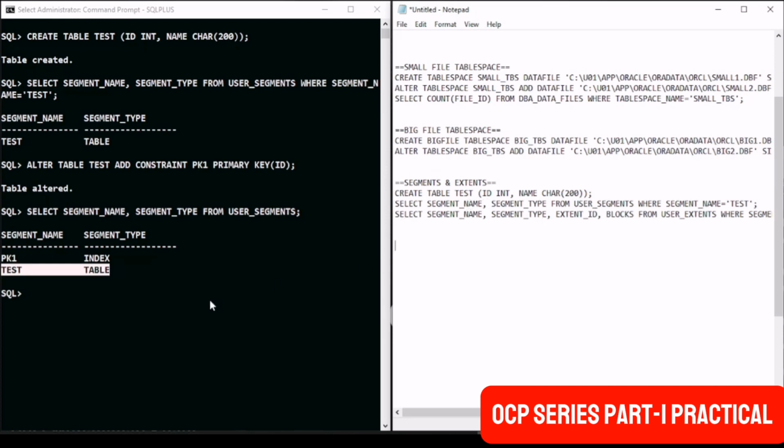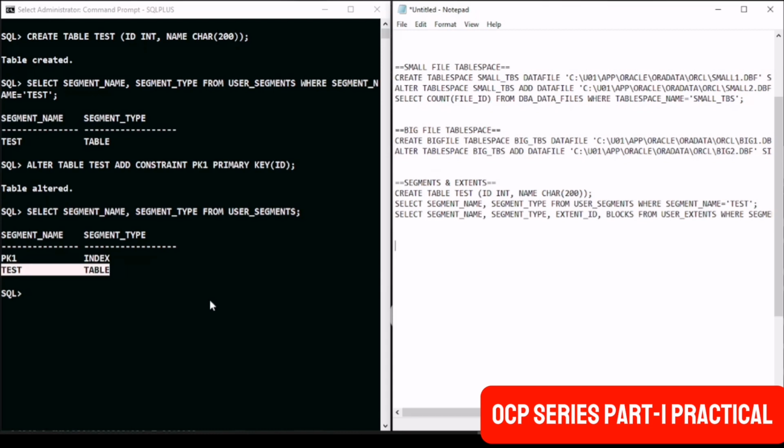What is an extent? As I have already told you in the previous lecture, a segment is the combination of extents. A segment can span multiple data files, meaning that a segment can span multiple data files, so 2-3 data files will be there from which extents have been allocated to the segment. But just keep in mind that an extent cannot span data files. It means that an extent will always be in one data file. It's not that half an extent is in one data file and half in another. It's not possible, not logical, because it's a combination of data blocks.